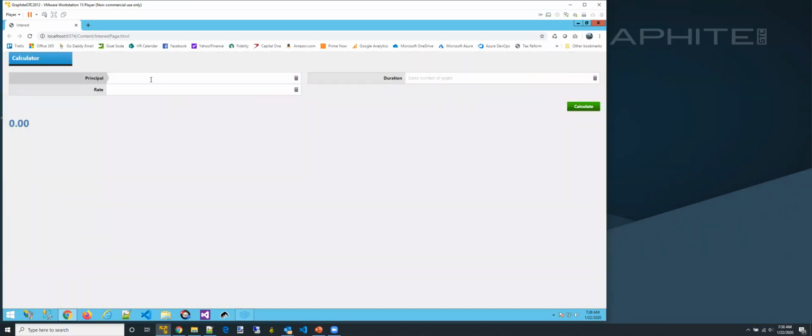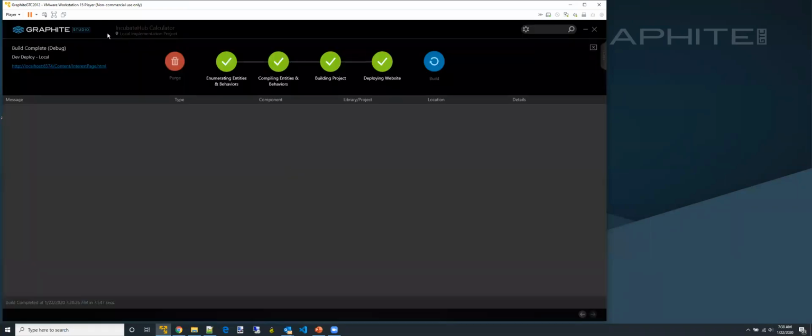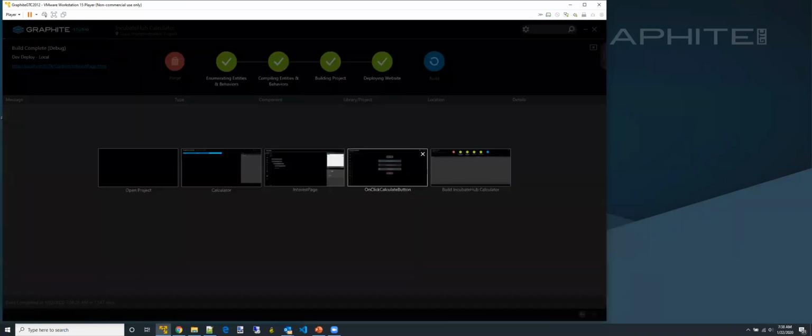Here I'm going to put 5,000, 6.5, let's say duration 8. When I push calculate, calculate is doing something, but there's no update on the screen. It didn't update this interest heading, right? So let's see how that works in debug mode.